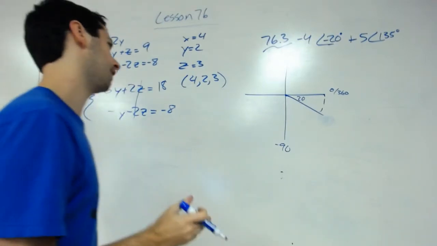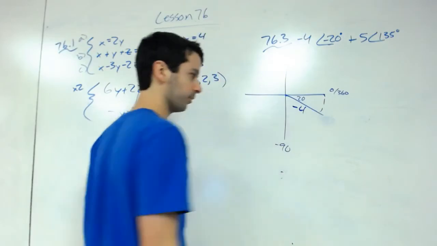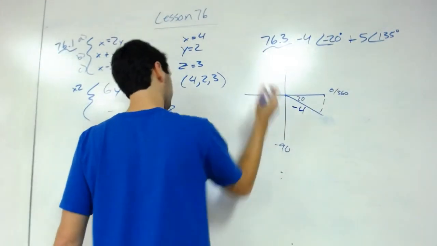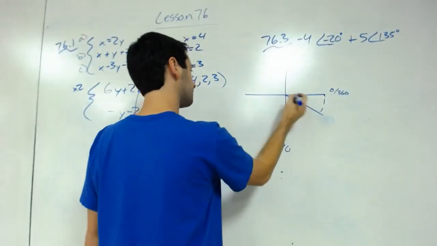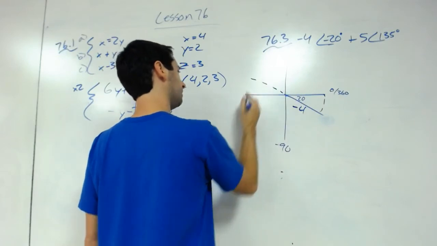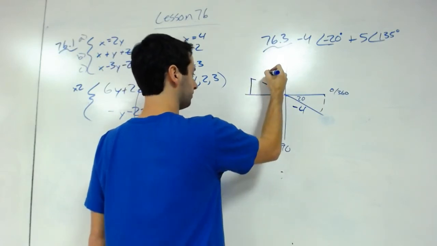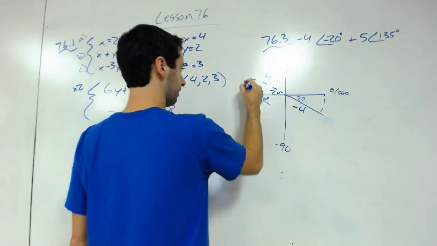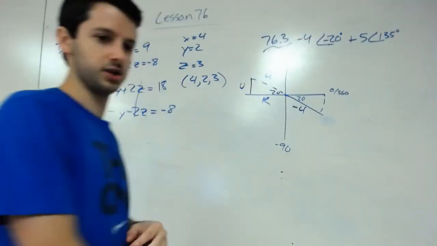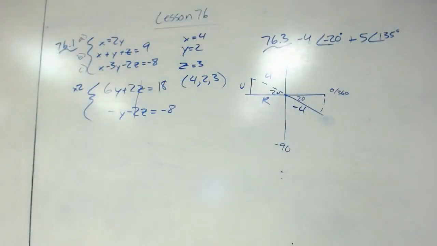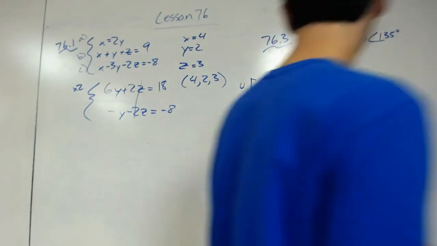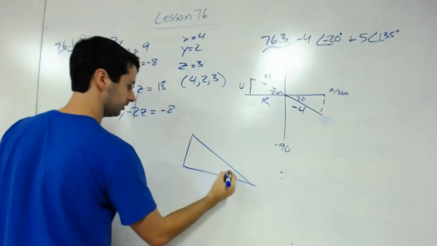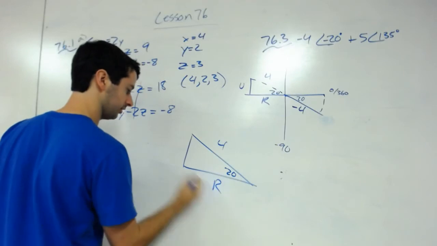If we have a negative 4, we can't have a negative 4 for the hypotenuse. All that means is we flip it across, or reflect it, I guess would be the proper word. So we reflect this over here, and now we get a triangle that has 4 as the hypotenuse and 20, and now we find r and u there. And that's all you do. You're flipping all the negatives to be positive. So I'm going to move this triangle over here. That's 20. That's 4.